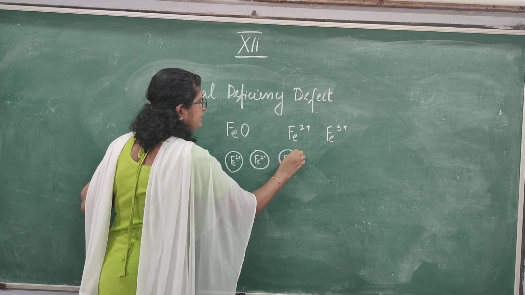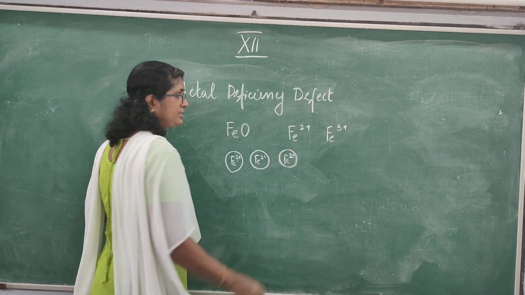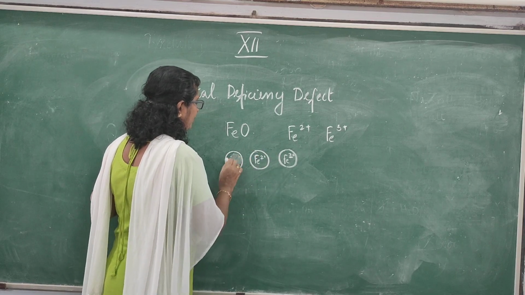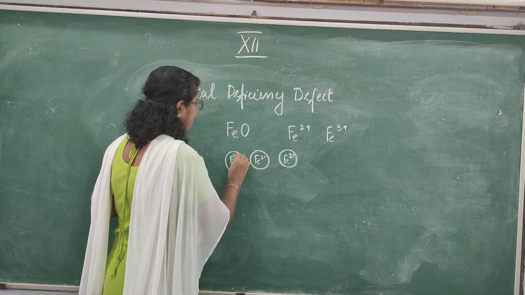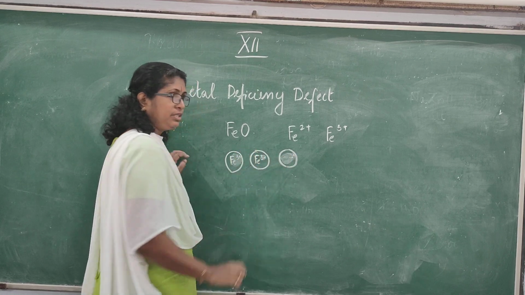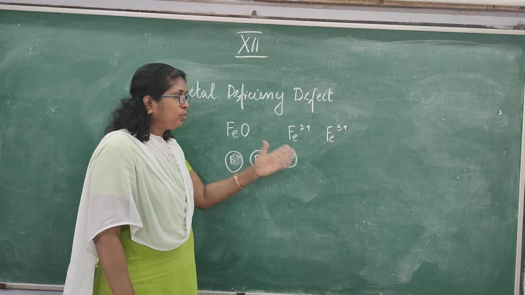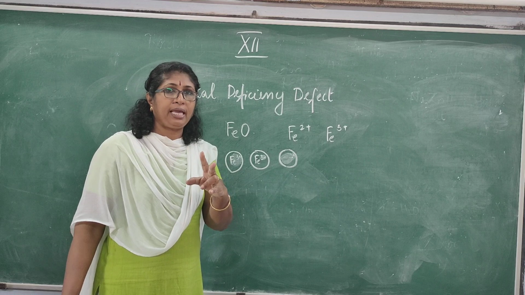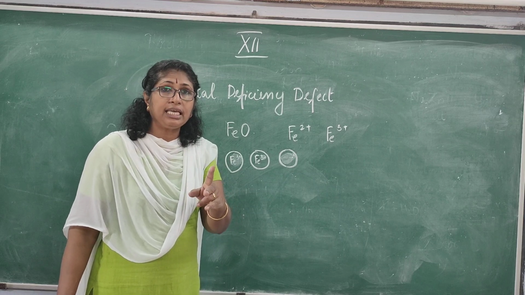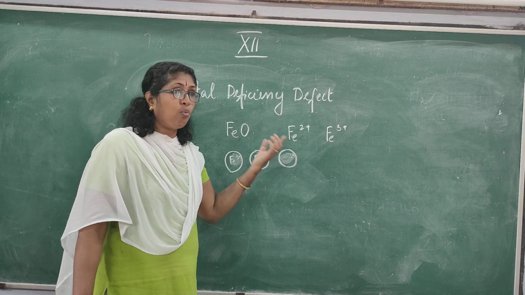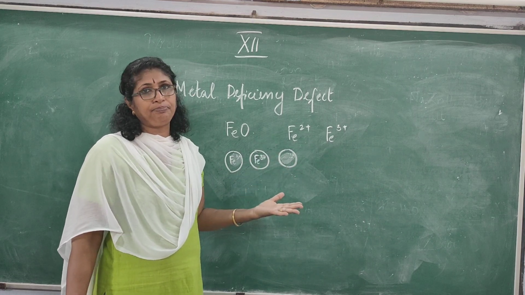See, the total charge is 6+. So when Fe3+ is occupied, it can occupy only 2 positions, that is Fe3+, Fe3+, then 6 positive charges are over. So 1 position is vacant. So in place of 3 Fe2+, only 2 Fe3+ can occupy, so that the charge is equal to +6. So one position will be vacant. One lattice site will be vacant.